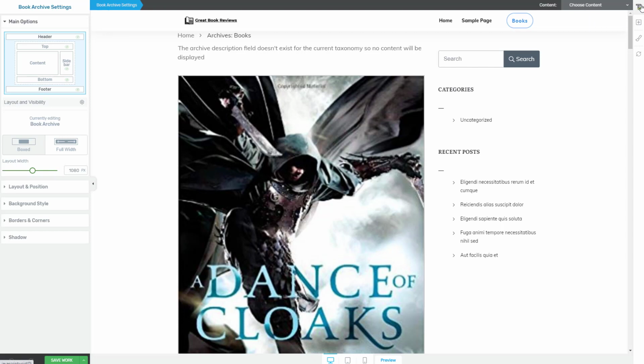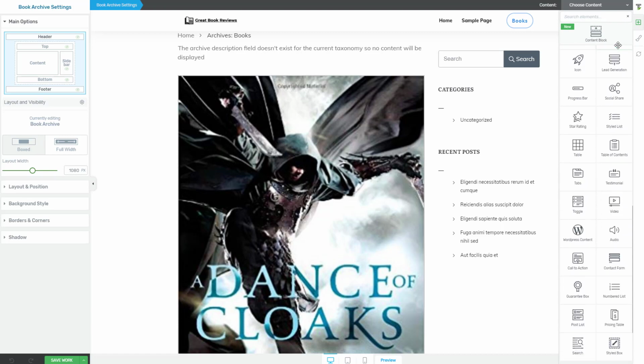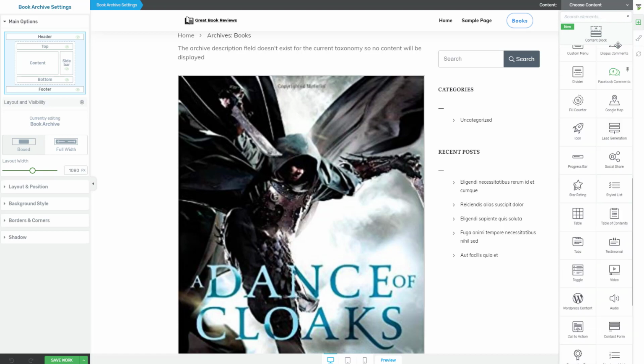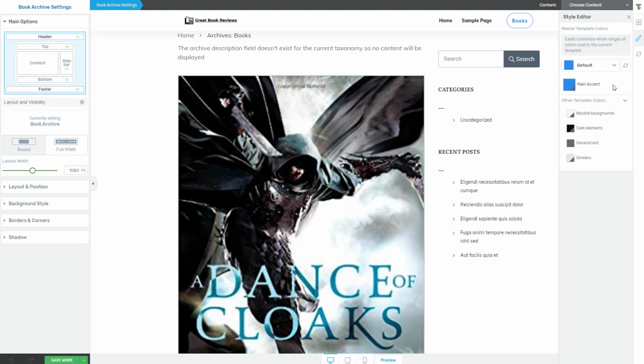And then over on the side here are some options from the Thrive Architect. Here you have the elements that come with Thrive Architect that you can use in building your template. And remember, I have the full version of Thrive Architect already installed. The Thrive Theme Builder comes with a light version, so if you don't have Thrive Architect, you might have fewer elements here to use. And then there are some styling options here as well for styling the elements.